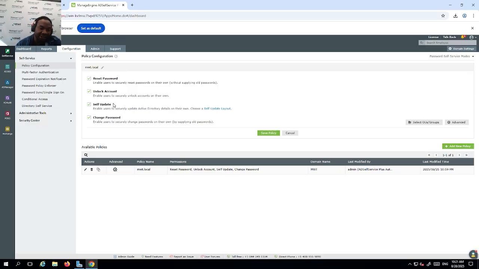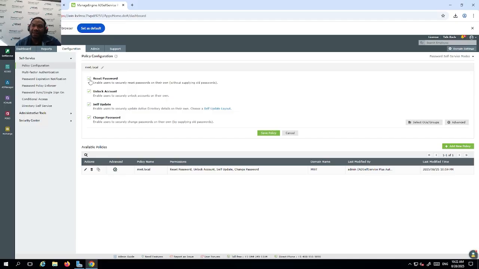Maybe they change address or phone number. Instead of creating a request to the admin or the IT department asking, I changed my number, I want you to update it, they can do this directly from AD self-service. And also if they forget their password, they can change their password.